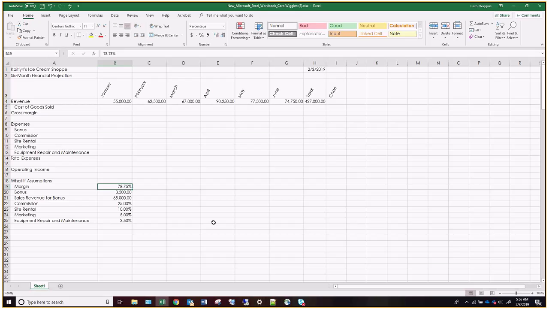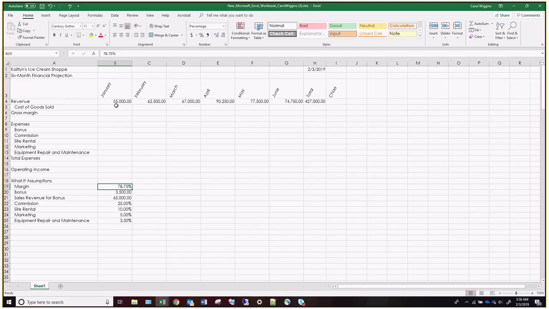So absolute referencing is very important. When you're working on some of these formulas and you're not getting the right numbers, check your referencing. Check your absolute versus your relative referencing, because maybe you need to use absolute referencing, or maybe you need to use relative referencing where you were using absolute. Okay, so let me show you exactly what we're going to be doing here.